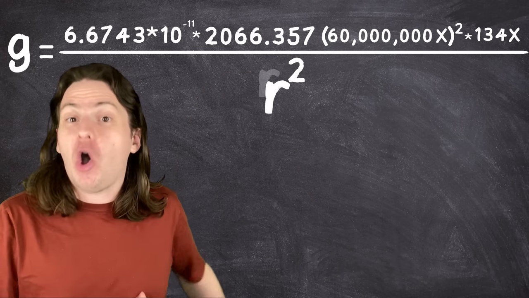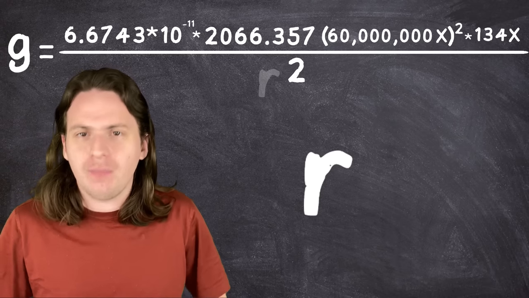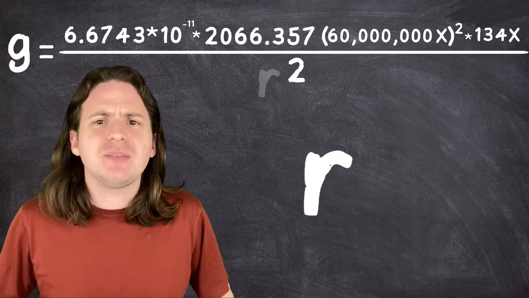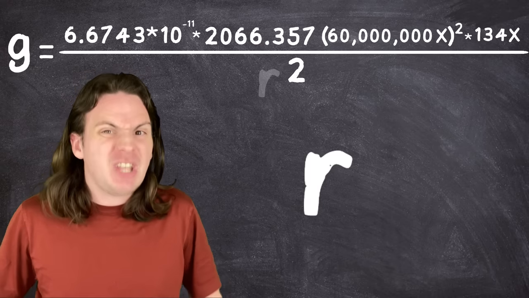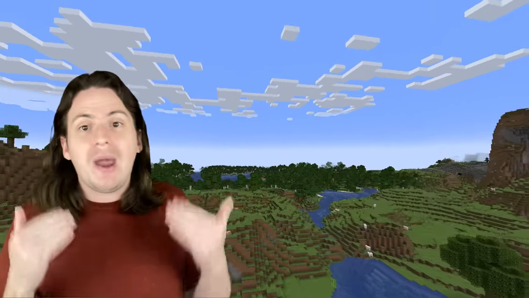This last term, R, is the radius of how far away you are from the center of mass of the body. Basically, it's how big the planet is. Now, for all intents and purposes, the Minecraft world seems to be perfectly flat, unlike real-world planets, which are spherical. This is straight up impossible.